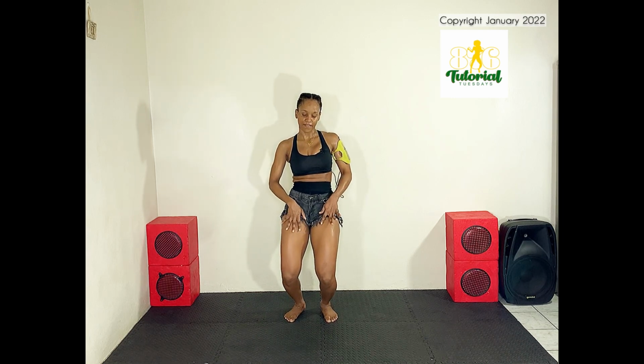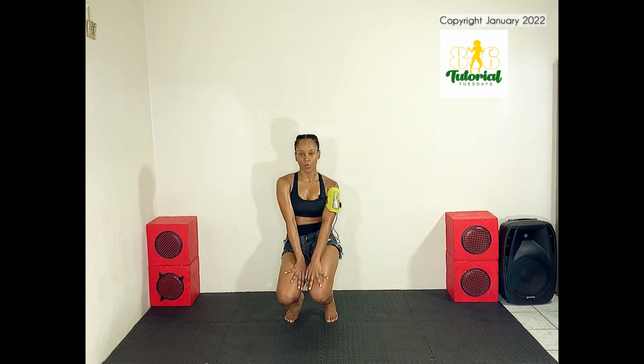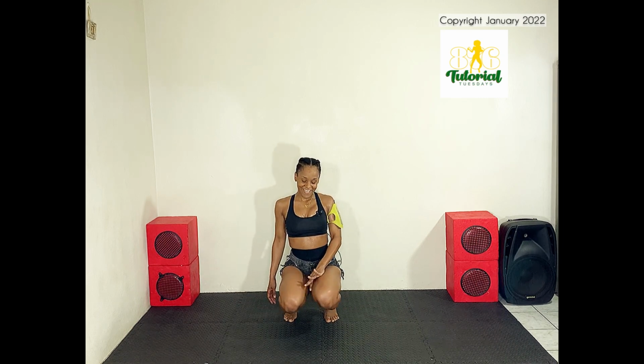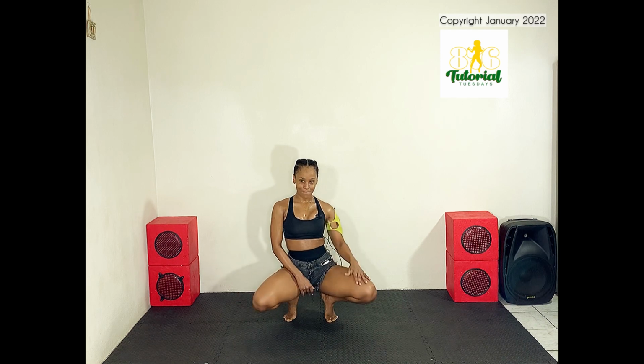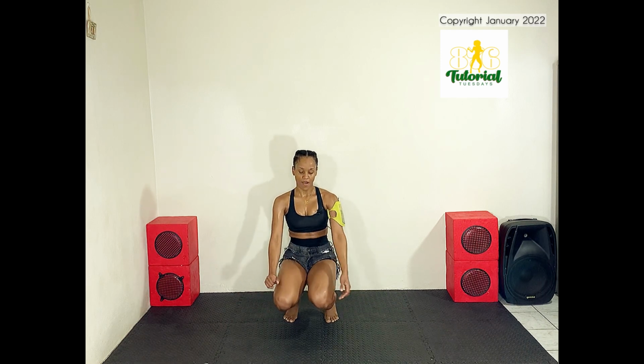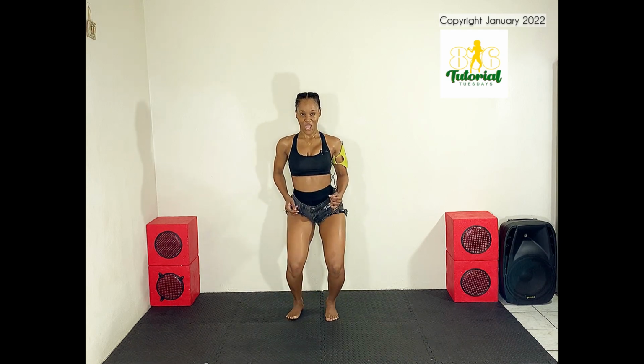Fingertips on the legs and down. 2. When we get all the way down, we're going to open the legs like this. Bring them in like this. Bring in. When I come back up, I'll show you a modification. Bring it in. Out. Bring it in. Let's wind it up. 1, 2, 3, 4.